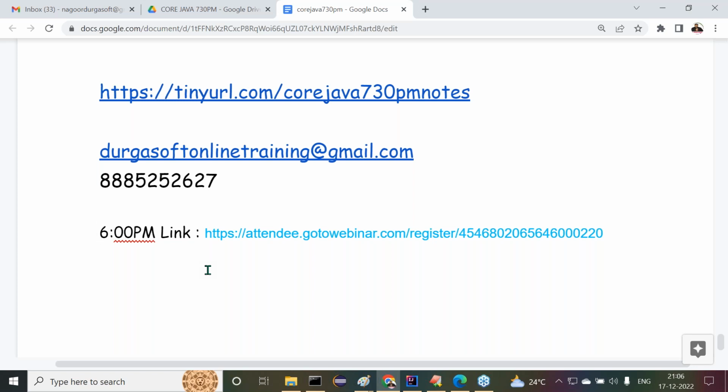Wrapper classes are nothing, sir. They are just for converting data from primitive type to object type and from object type to primitive type, and object type to string type and string type to object type. For the sake of these conversions, we use wrapper classes. That's the basic-level purpose, but more concepts and more conversions are available in that. I'll discuss them with you. Don't worry.